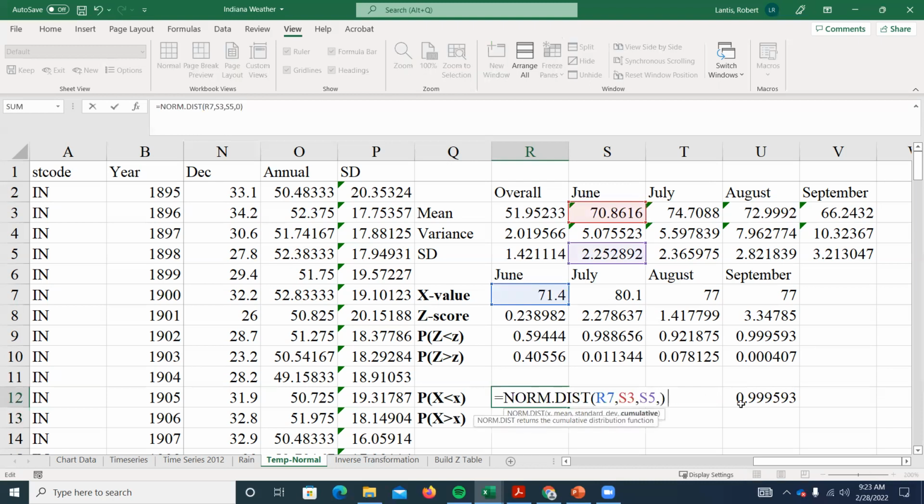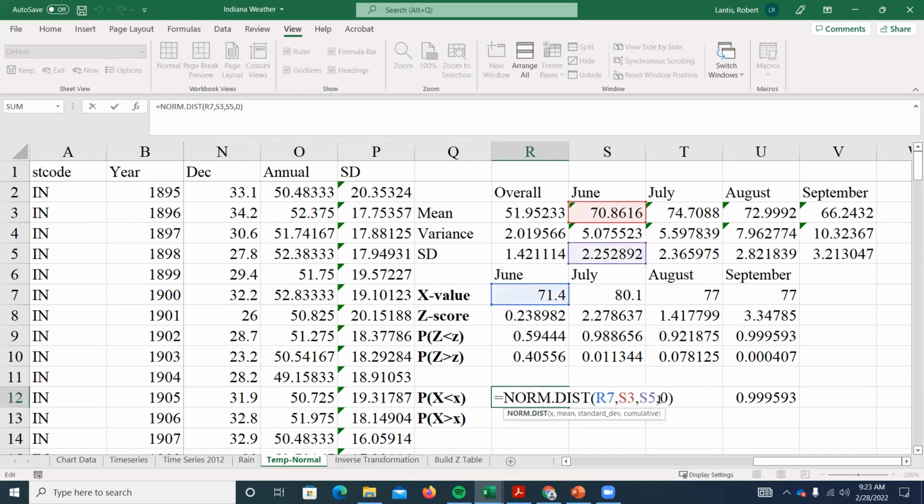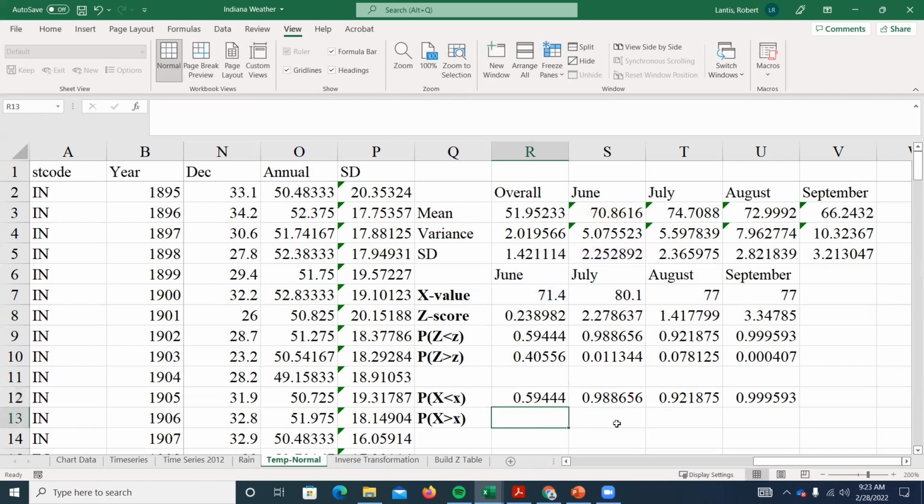Notice if I put a 0 in here, again, like I said, it's like doing an interval, a small interval around whatever x value you're using. It's not really interpretable or usable to us at all. I have no idea why that's even an option in the Excel function because it's just not useful. It would make more sense if that last argument was a 1 to look for the area to the left or a 0 to find the area to the right, but it's not how it works. So in norm.s.dist and norm.dist, the last argument will always be 1. Then if we want the area to the right, it's just 1 minus that. That's the best we can do with what's been programmed into Excel.